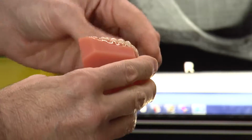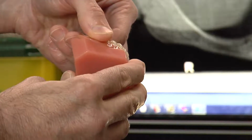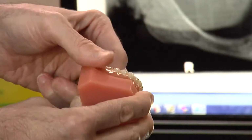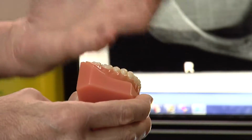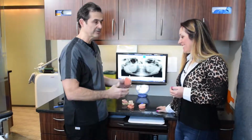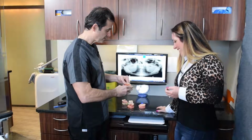And the other thing is that this is not a rigid connection. You can see here that this still moves. And it has to, because if we tried to rigidly connect to 2 implants, this lever arm here would overload those implants, and then you would lose the implants. So it wouldn't be strong enough. This is just used to help hold the denture in when you sneeze, so it doesn't fly out on you. At your grandkids. That's right. So that's what the clip-on denture does.